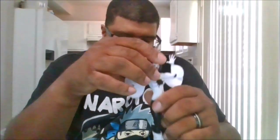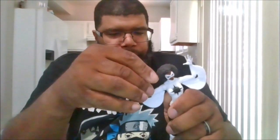So here is Captain Marvel, aka Monica Rambeau, who made her debut in Amazing Spider-Man Annual 16, when she first debuted as Captain Marvel. So, for our articulation, she gets an upper rotation right at the arm, or it's called a bicep swivel. She can rotate the hands 360, goes in and out. Arms can rotate 360, can go out that far, can go forward and backwards.